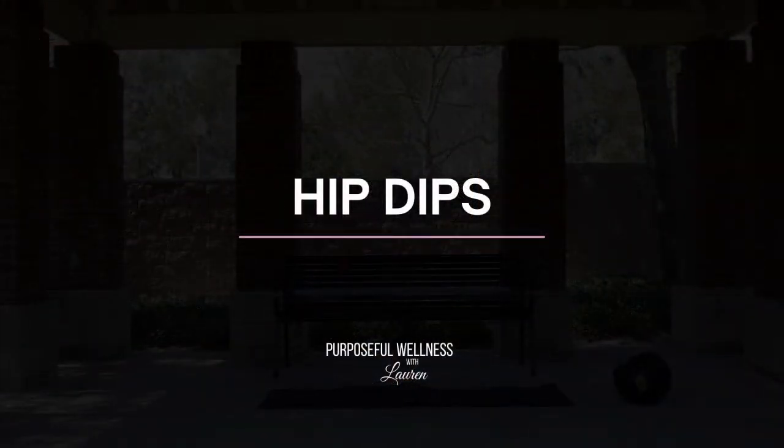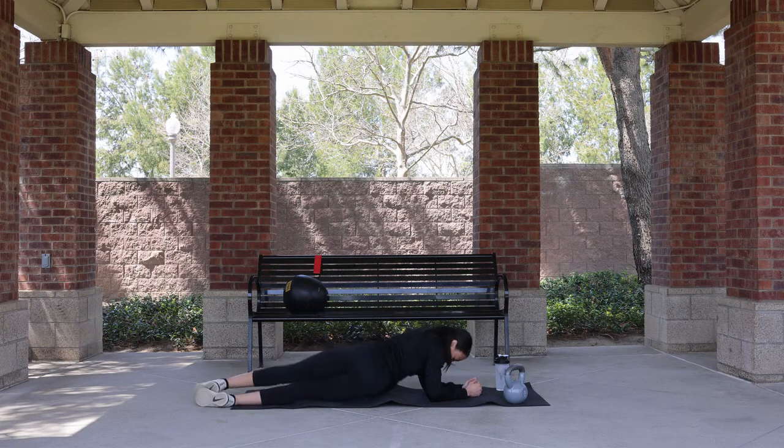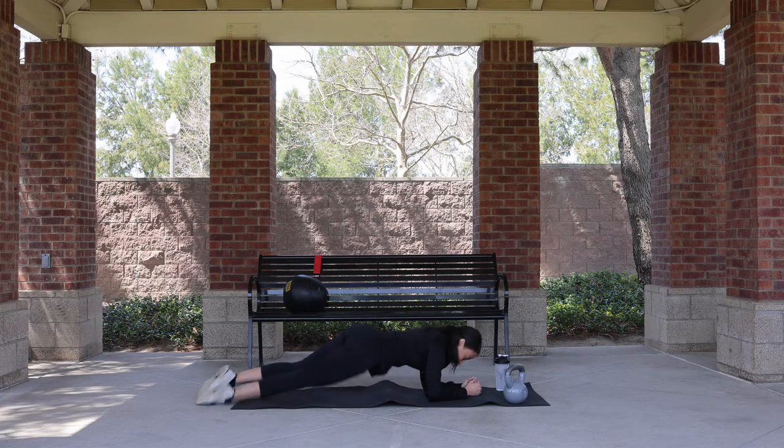Hip dips. All right, so this third set is hip dips. This is one of my favorite dynamic plank moves. So you'll start in a plank position with your forearms on the ground and you'll be pointing your toes. It's actually more difficult than it seems.